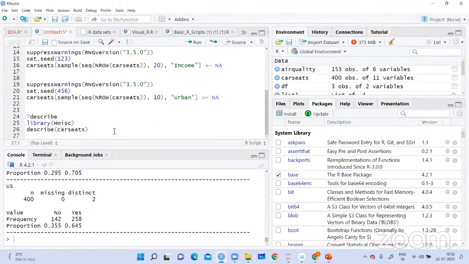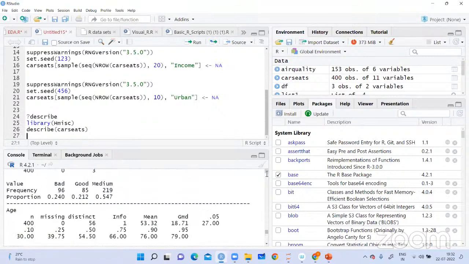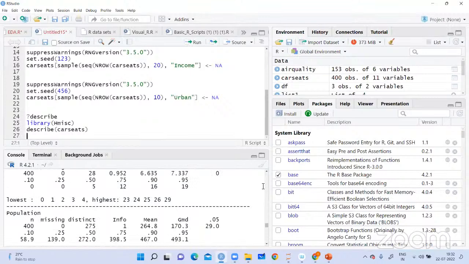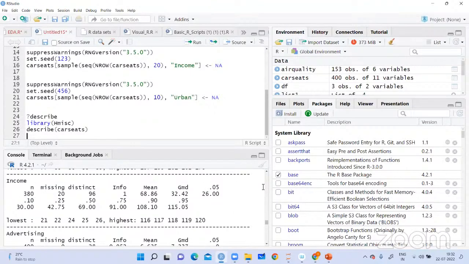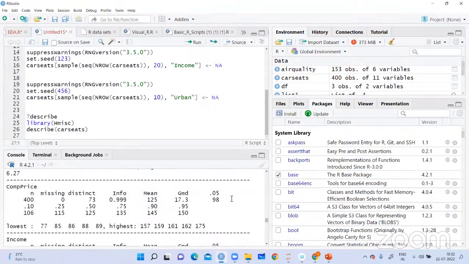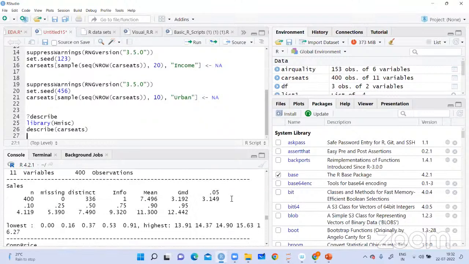So now you see, we're able to describe these things. So my describe function is actually working here. So I'm able to get the output. So now we are able to see all these things.